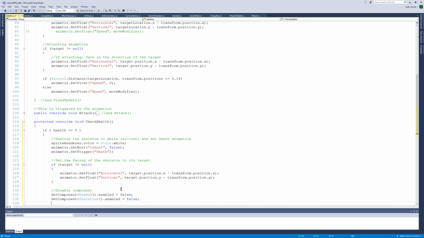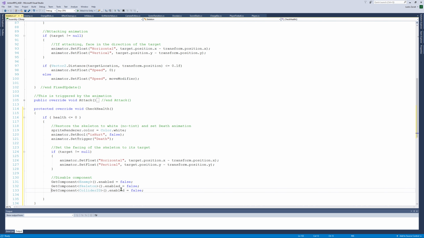We're going to disable all the skeleton stuff so it doesn't try to activate CheckHealth more than once. We're going to turn off its collider, so that it no longer participates as a collidable object. And then we're also going to disable its rigidbody. So if it was sliding, it would just stop. And rigidbody actually doesn't use enabled, it uses simulated.